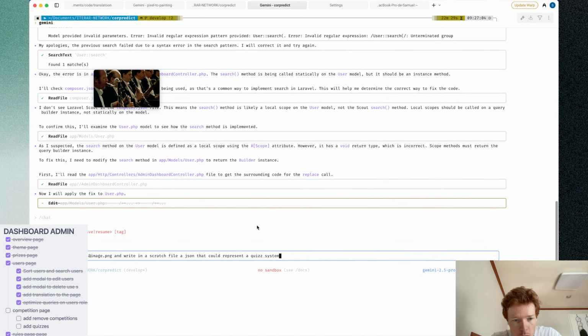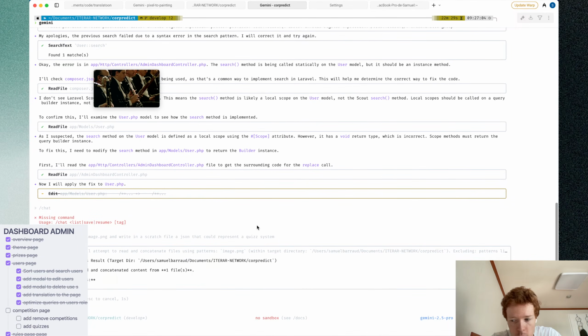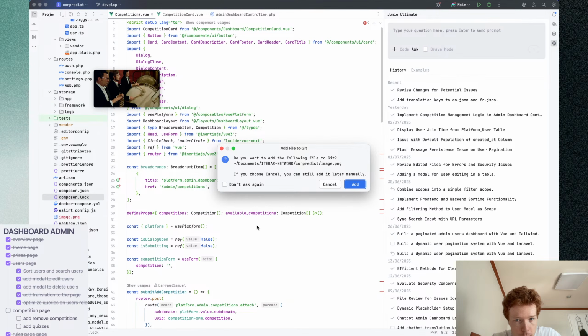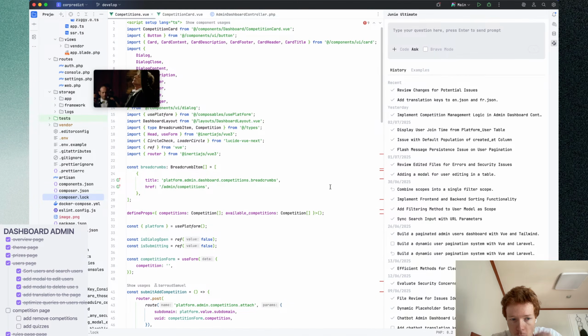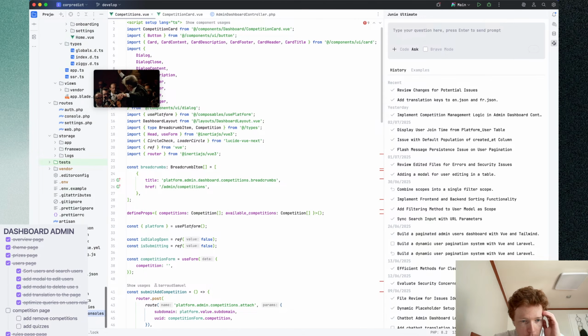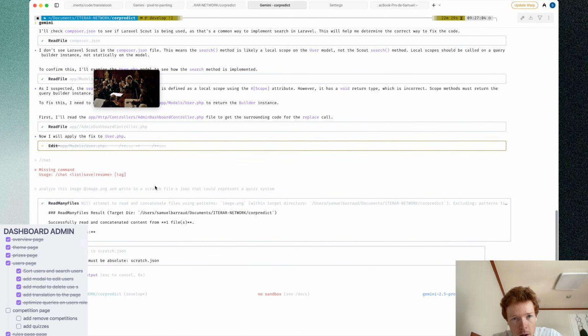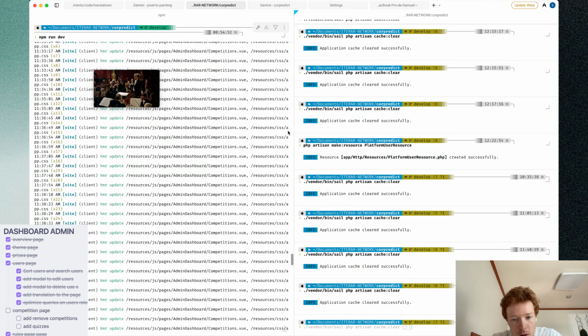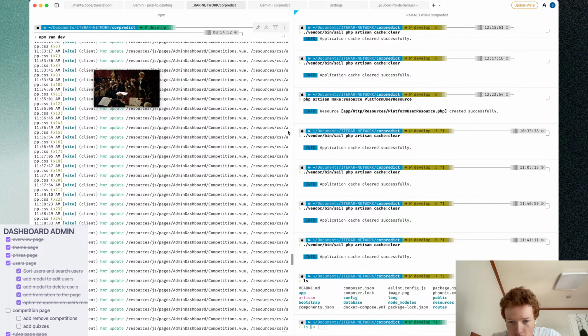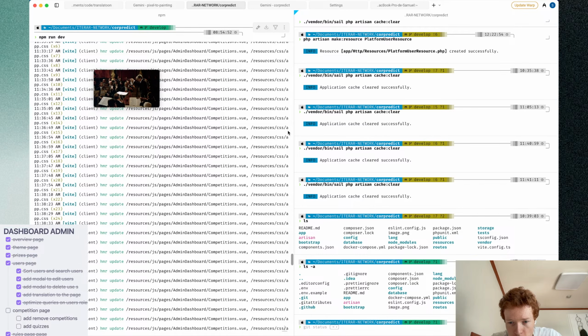I have no clue if you can be able to just process the image. And writing a Scratch file, I don't know if you can do this. Because Scratch files are inside of its temporary file, inside of the PHPStorm element, so I don't know if I can see them.